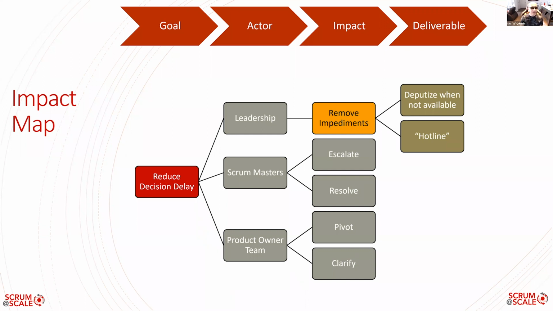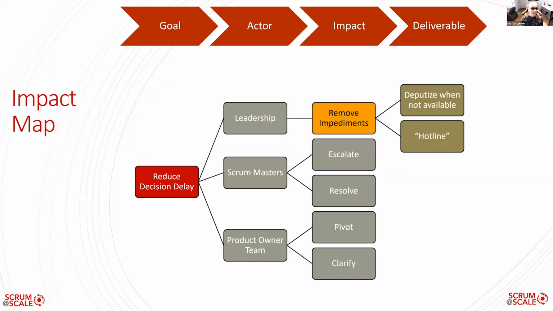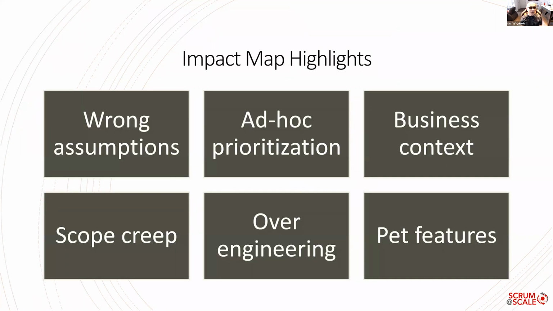So as you can see, we can use impact maps for several things. It's not necessarily software related, it can be for any action that you want to take to achieve a goal. Now, impact maps highlight a lot of things. Once you have a map like this one, you start to see several things. One of them is wrong assumptions. If you build your map and things don't connect quite well, perhaps I made the wrong assumptions.